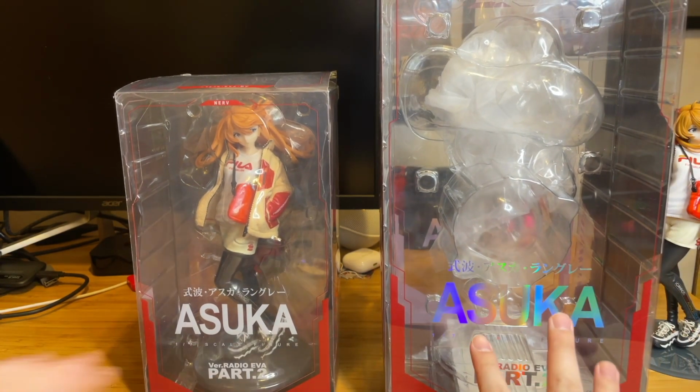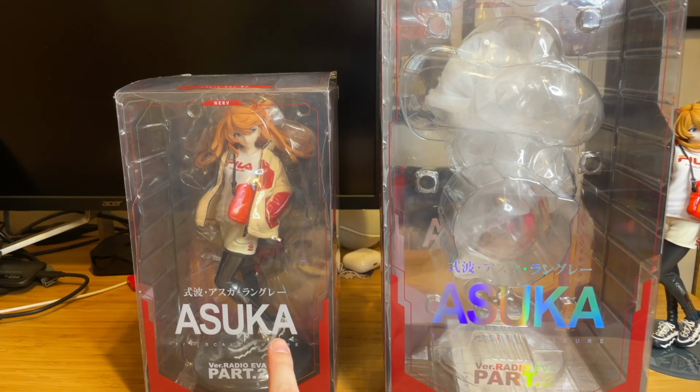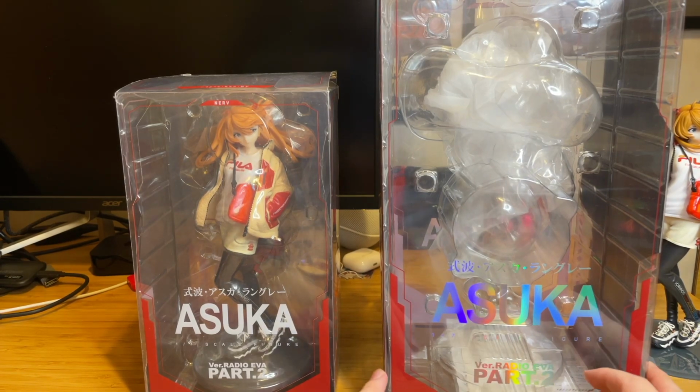Also, the real one costs around 28,000 yen, which is 190 US dollars, and the cheap one, this one, costs only 59 yuan, that's RMB, which amounts to around $8 US dollars. So there is a massive around 2000% price difference. And let's continue with the examination.